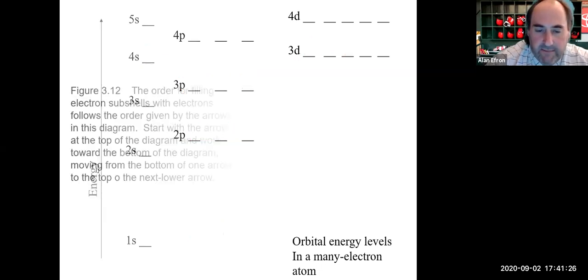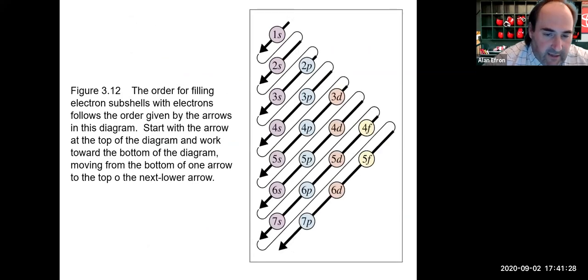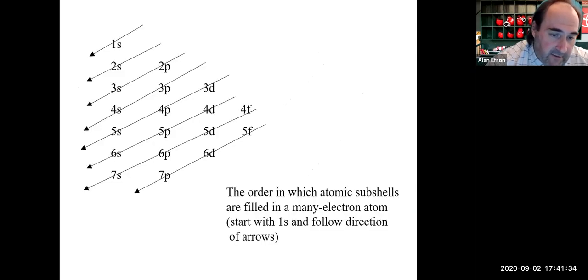There's a thing that you can make, that looks like this, from your book, or you have a similar one. You could use this one, or you could do this. I'll just show you, this is a really easy thing that you can recreate. What we talked about is on the first energy level, there's s's.